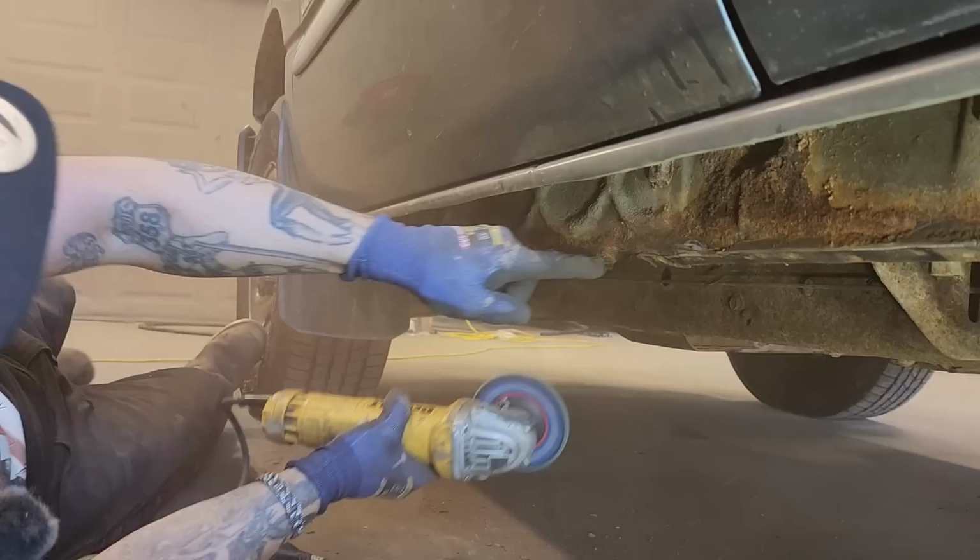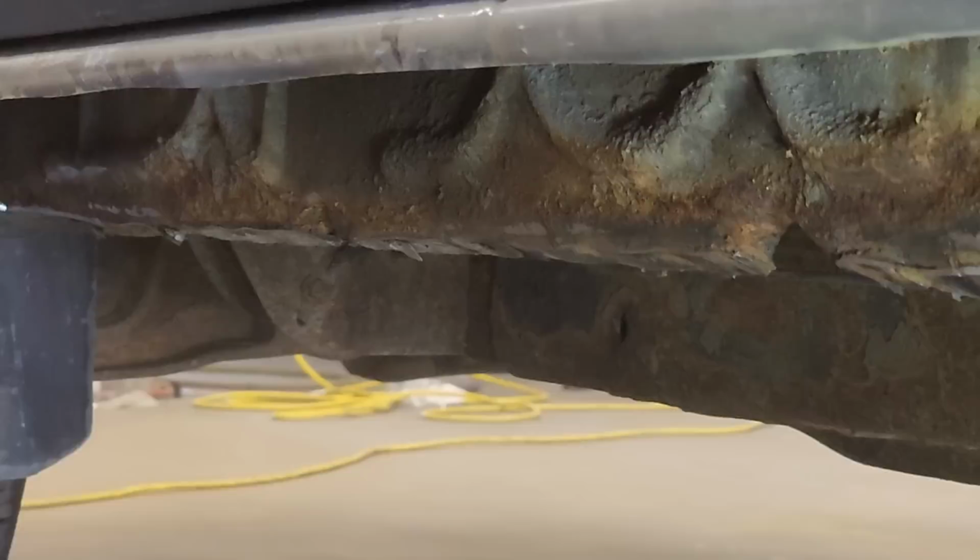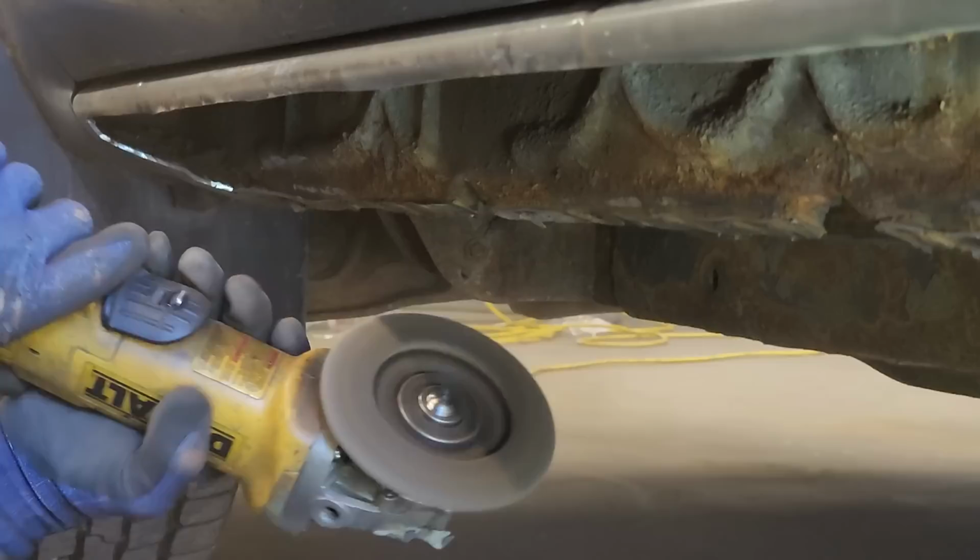Another drain hole. Another drain hole. Watch your eyes.